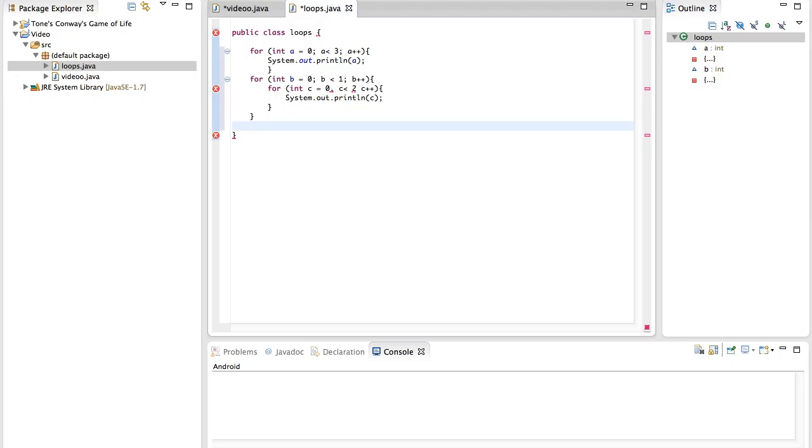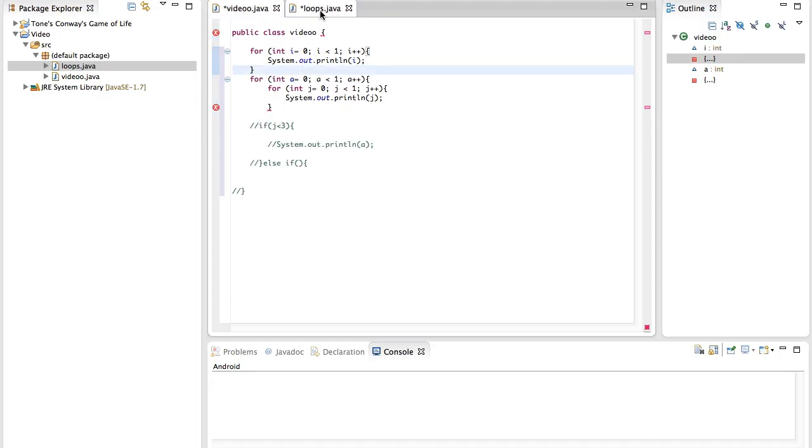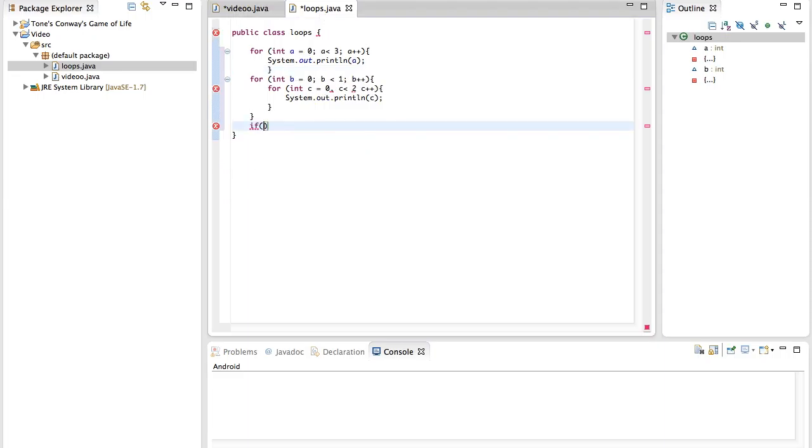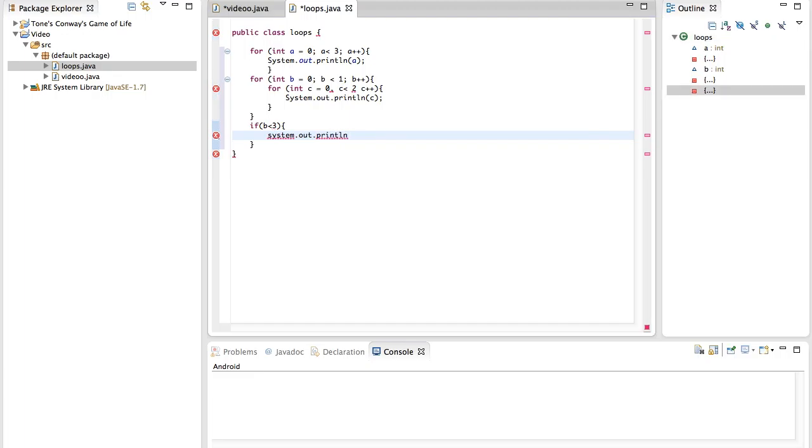So now the last loop we're going to talk about is the if loop. And the if loop is also pretty useful. For the format, you have to say if, and then open parentheses, and that's your condition. So if, let's say, b is less than 3, because we had defined b earlier, and then what you're going to do is you have to have open brackets, and you're going to have your result, which is going to say system out print line. And remember guys, for system out print line, you always need a capital S in System, otherwise it's not going to work. So system out print line, and then let's say it's going to print out 2. And then close the print, and then you need a semicolon.